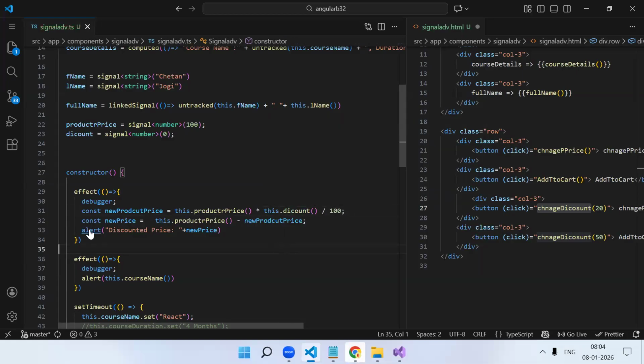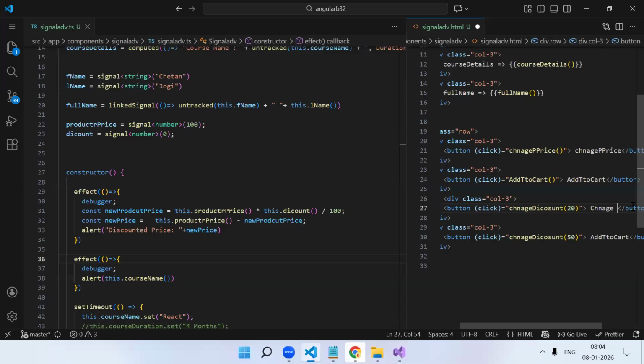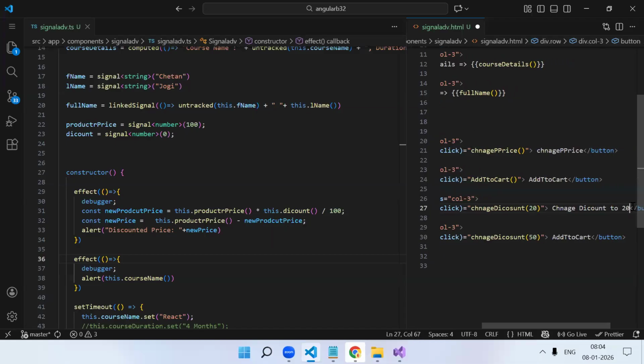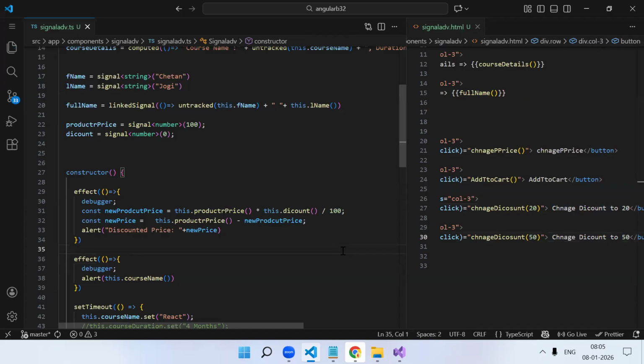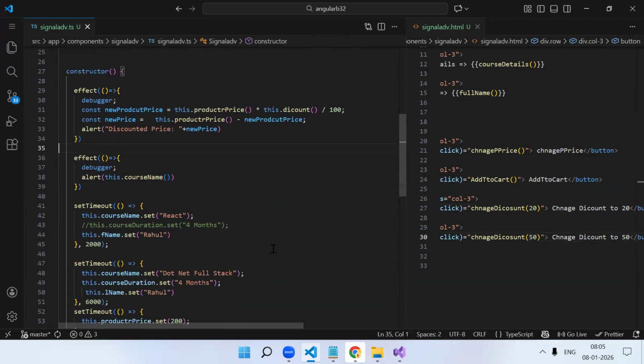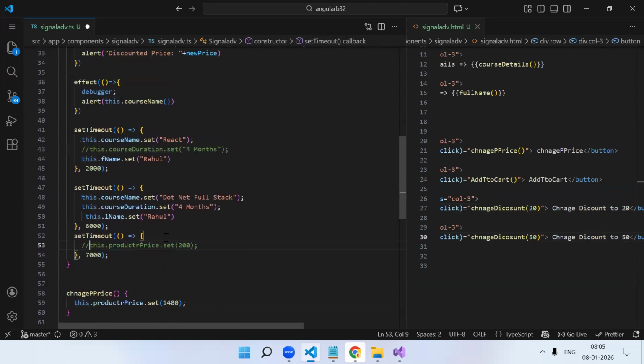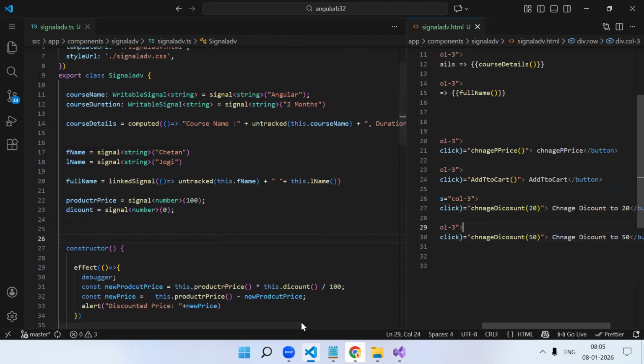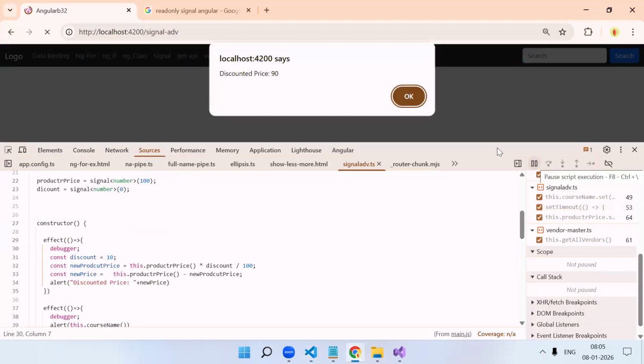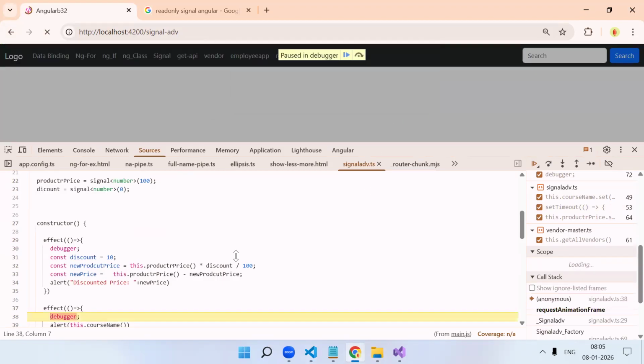Now see how many times this effect will execute. Change discount to 20, change discount to 50. And product price, we won't update. We will keep product price at 100 only so that we can understand. Okay, discounted price is 90. Your effect got executed.